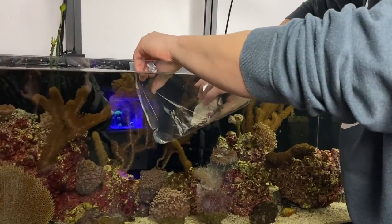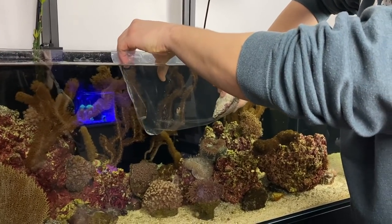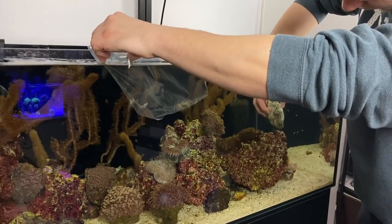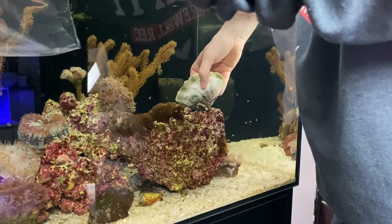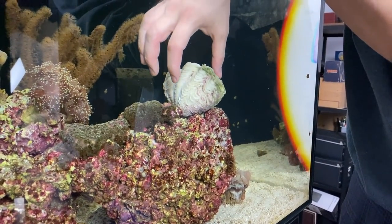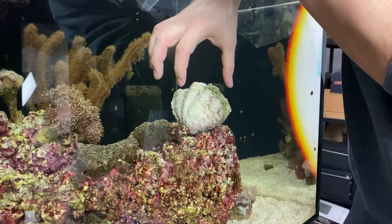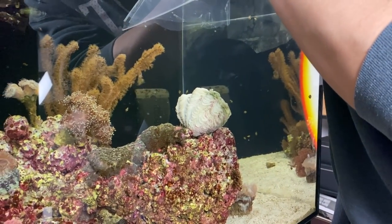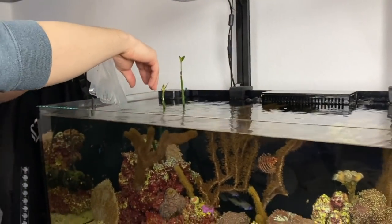With clams it's very important that they do not touch the air, so they have to be permanently underwater. Maybe this is a cool place. I don't know when it's going to open or if it has enough space on the right and left side — we'll see tomorrow. But while I'm already in the tank, I want to move that coral to another place.